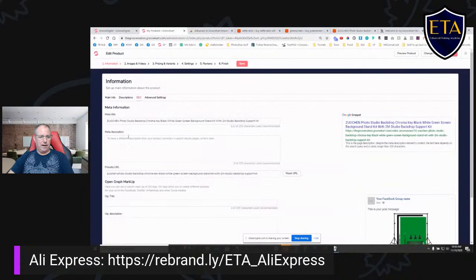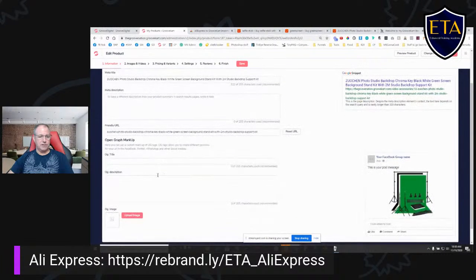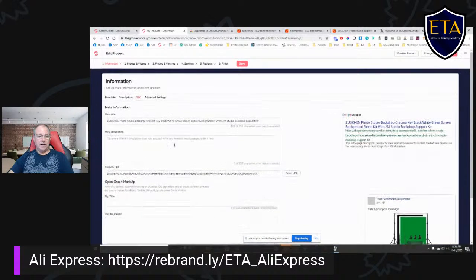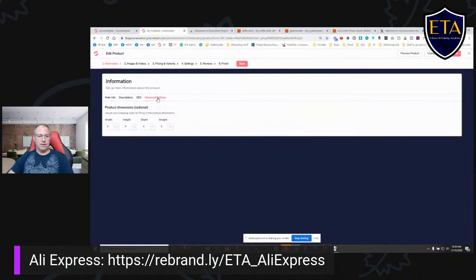The SEO part, obviously, you can go ahead and give it descriptions. You can go ahead and update your open graph markup stuff. This is the stuff when you paste the link or paste something about it, it'll show this thumbnail. If you do something like in Facebook and paste the link, this is the thumbnail that it'll show up in, right? So you can obviously change all that stuff here with the uploaded image. Title and description, that would basically change all the stuff here as well. So you can go through and change all that.